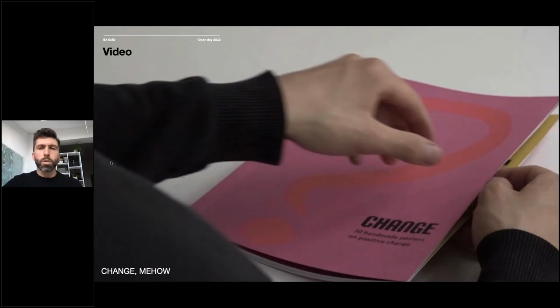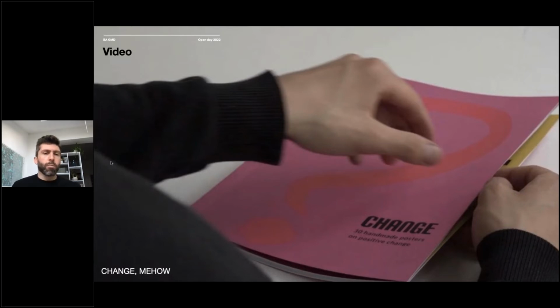So this project was a much wider project in the sense that it wasn't just the publication, but this really engaged students in particular on the ideas of change, what change means to them, what change can mean, how change can be used, large or small. And much of this project came around through working with others, through asking people, through talking in community groups, through talking to people in workshops, and giving individuals a voice of what change might mean to them or to a group of people.